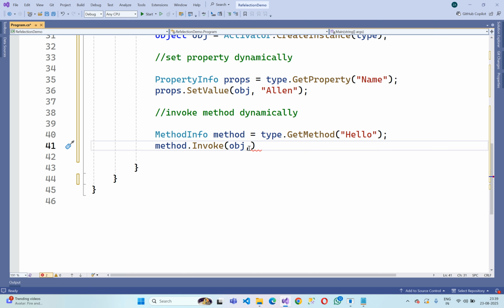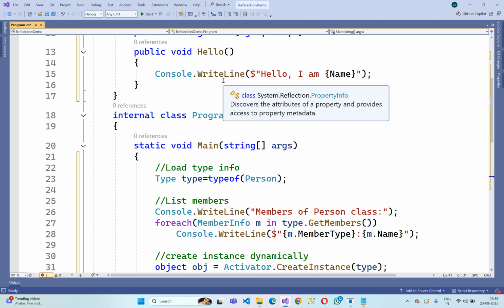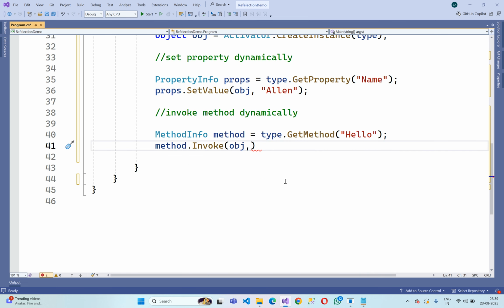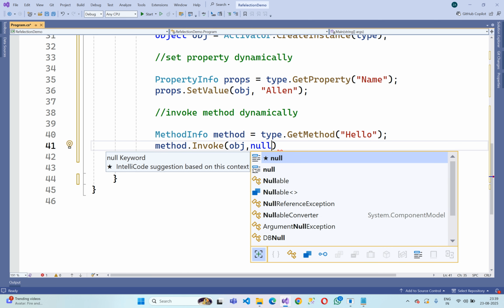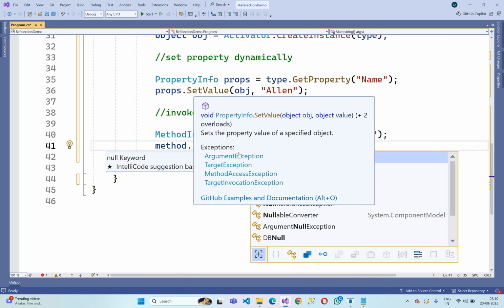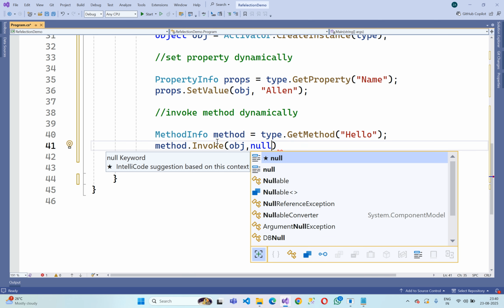We pass nothing, because this method is parameterless, so we can pass null. In method.Invoke(obj), obj is the reference of the type this method belongs to. The method Hello belongs to obj, meaning a Person instance was created and is held in the obj reference.